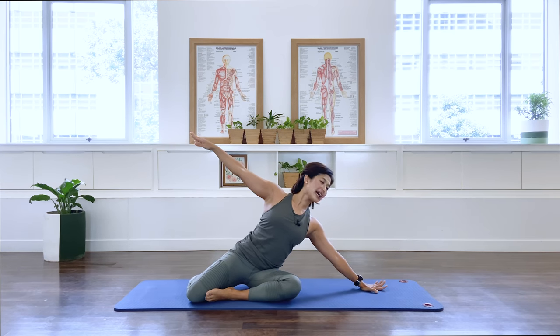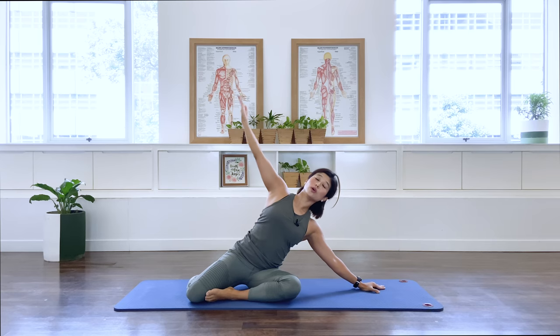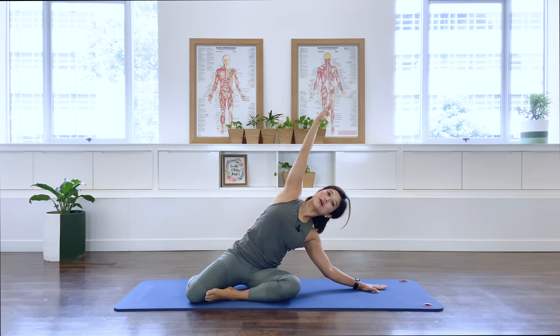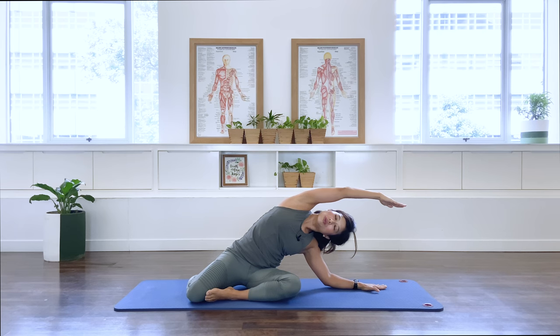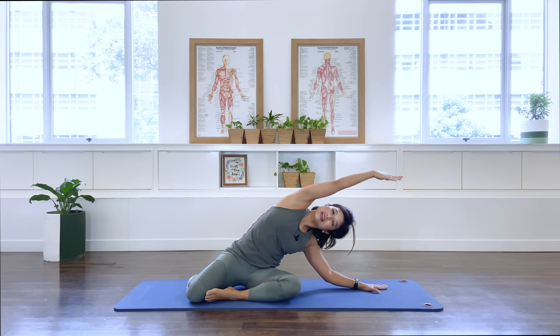Okay, now I want you to take your arms out to the side here. Now I want you to tip the body diagonally, placing the bottom arm down to the floor, creating a nice straight line from the underneath arm to the top arm here. And then palms up, lowering the bottom elbow down, bringing yourself into a nice lateral stretch. In, reach out, exhale, inhale, one more, and exhale.